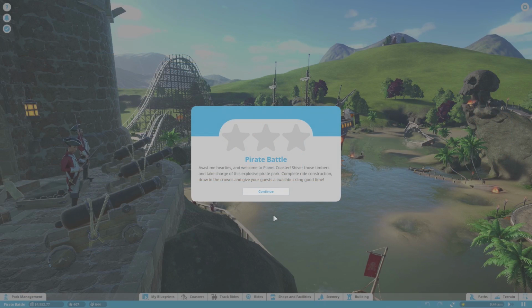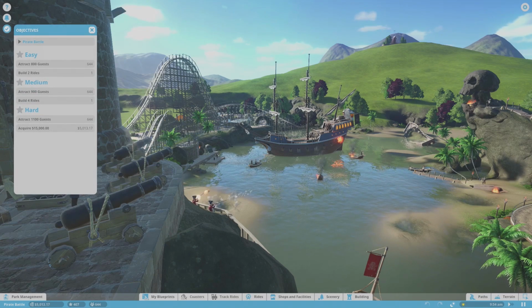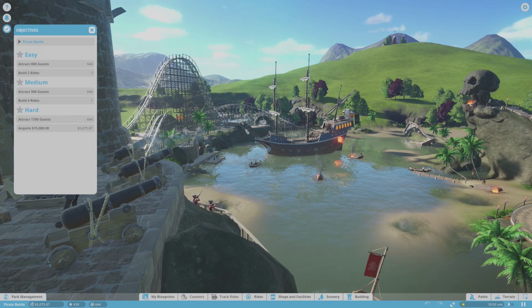Okay, so here we go. The game has loaded up into our first scenario, the pirate battle. Let's have a little look at some of our objectives over here. To complete this one on the easy mode, you need to attract 800 guests. We're already at 644 right at the start, so it shouldn't be too difficult. And we need to look at building 2 rides. Already we've got 1, so again, it's not going to be too difficult to hit the easy mode.